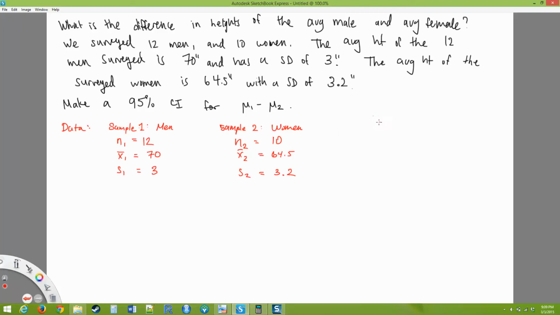From this, let's figure out our t star, okay? So t star we get from the table. Okay. So t star depends on our confidence level. What is the confidence level that we're using? 95% confidence. And what is our degrees of freedom? We're only going to have one thing for the degrees of freedom. So degrees of freedom is always going to be n minus 1, but which n do I use? Do I use the 12 or do I use the 10? We use the 10. We always use the smaller n.